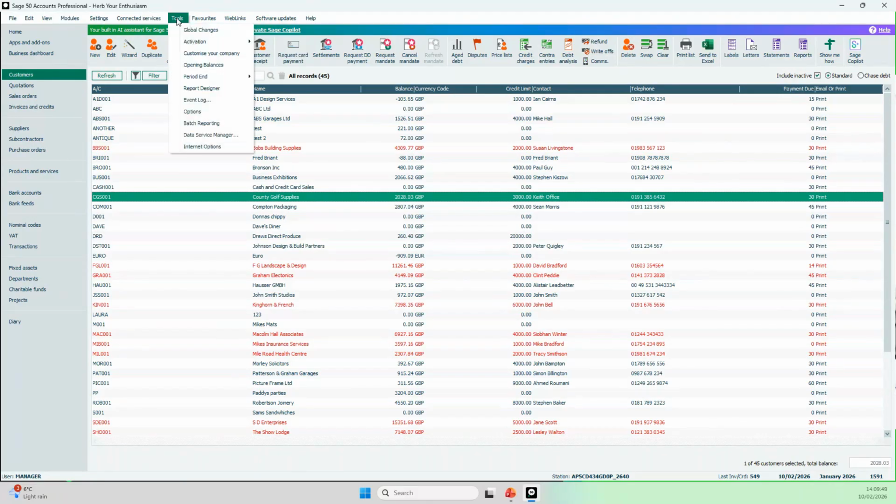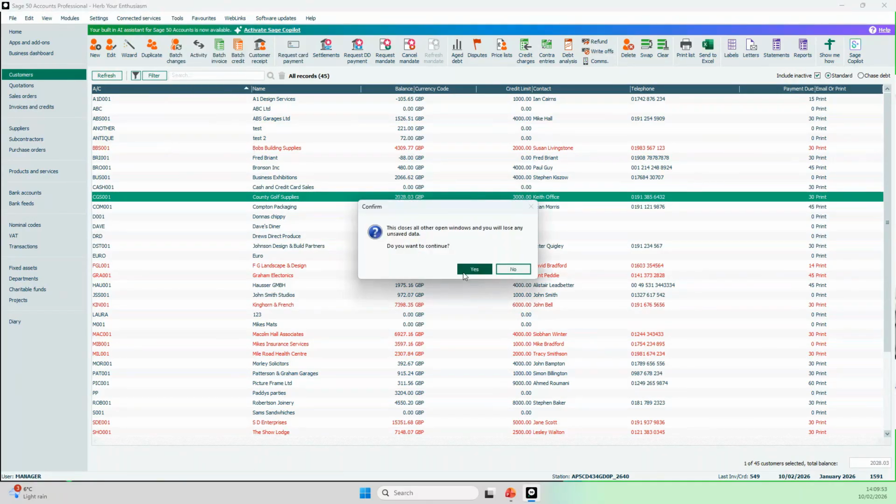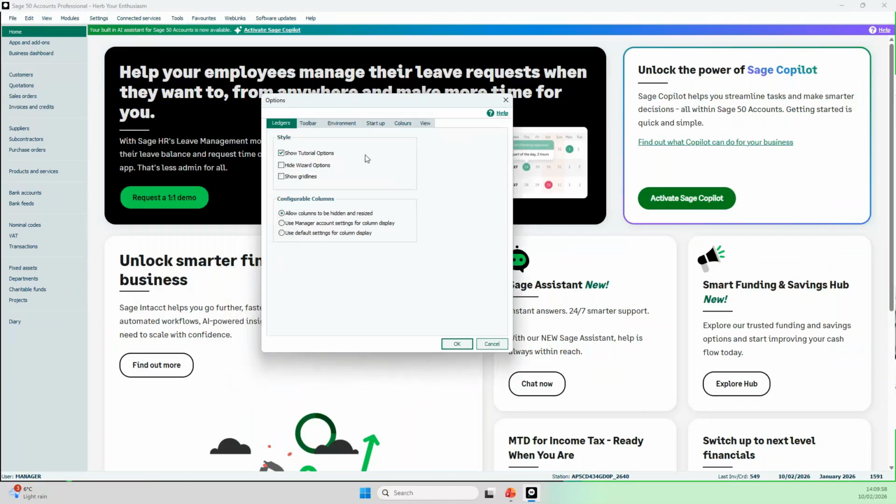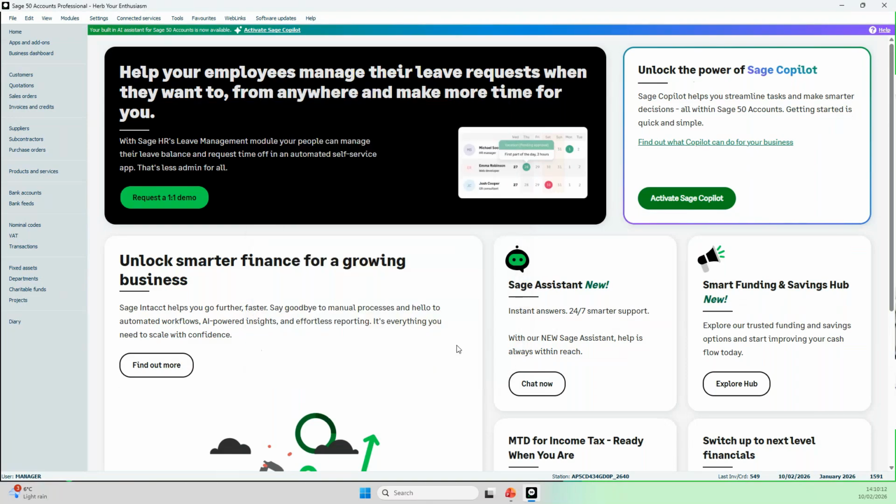If I go to Tools at the top and into Options, and this is where we can change the selection style, it'll open up this window. And if I go to the Environment tab at the top, we've got these two options. So mine's set to Windows Selection Style. That's where I'm holding Control and I'm clicking to highlight multiple records. If I change it to Sage Selection, just click OK to that.